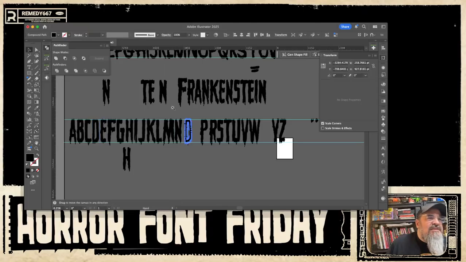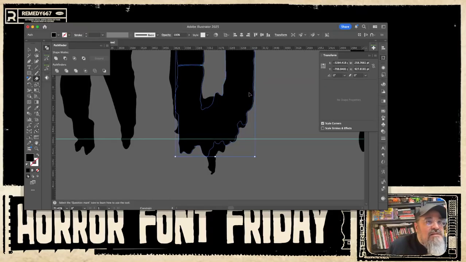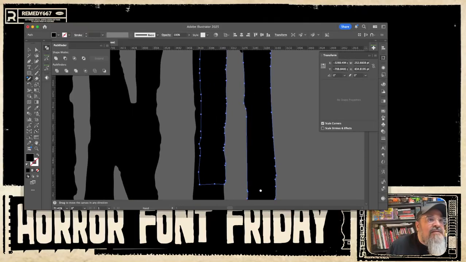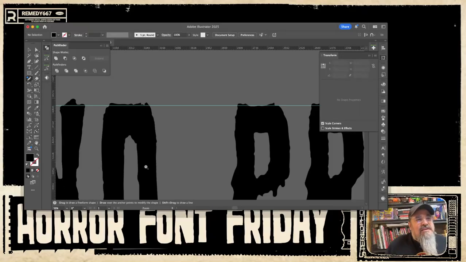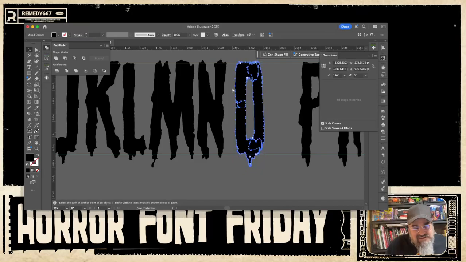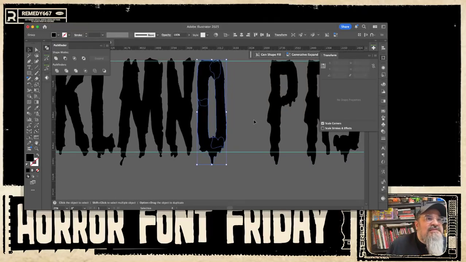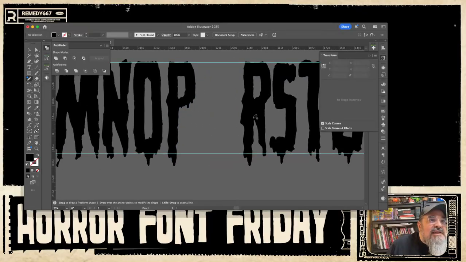I want this side of the D to reflect the C. I'm just going to cut it right there. And this side, I'm going to cut it right there. And then that will become our O. I think I may have too many points in this document. In the P, another thing that's going to happen is that stick out there is going to go away.